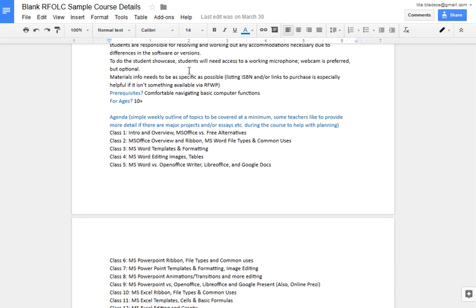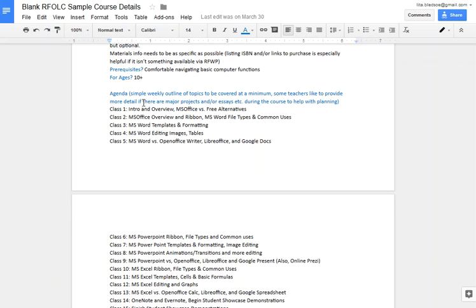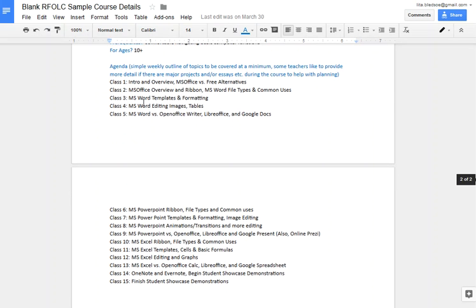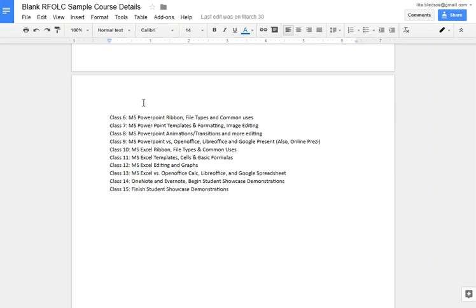All right, so with the materials, as detailed as you can get is very helpful. If there's an ISBN, a link to where they can purchase it, the easier it is for them to find what they need to get, the better. And then if there are any prerequisites, those can be listed here. And who is this for? What are the ages and or grades that is going to be listed? And then a simple agenda for each class, so that they know in a very, very high level overview what you're going to be offering.